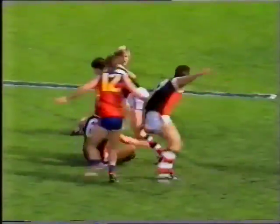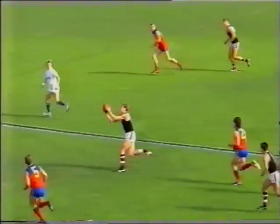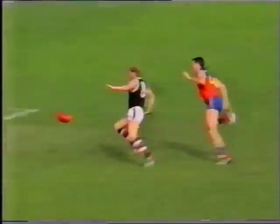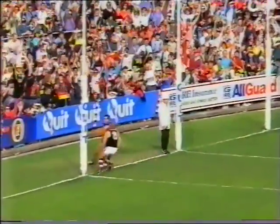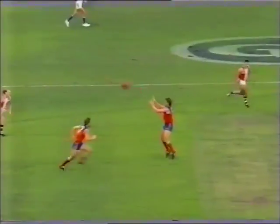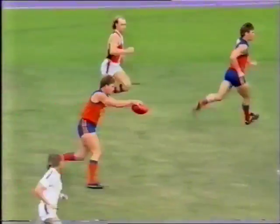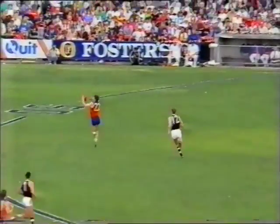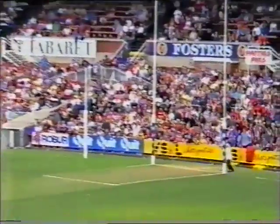Ross has been very busy, dragged off it. Back comes Fletcher. Over the top goes the hand pass. This is Morris, forward of half-back. Probing kick inside the attacking 50. Clears low and Ruse runs free behind. Opportunity for Devonport off the ground. Gets the hand pass up. McCormack. Good kick. Yeah, good running by Caven. Out wide of centre-half forward. He bangs for goal with the protection of the stand. Great goal!